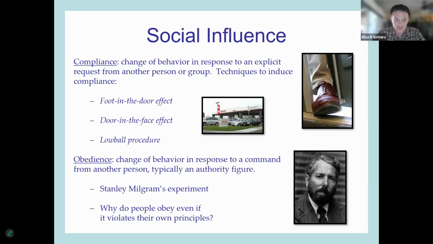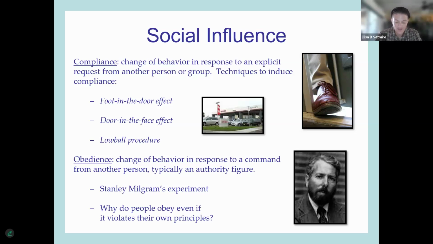So the foot in the door effect is once people have gotten their foot in the door, they're likely to be able to get the whole door to open. Once you get a small request granted, people are likely to comply with a larger one. For example, if you borrow $5 from somebody, then they're likely to give you 10 or 20 or more. Now, probably assuming that you pay them back, but if you can get people to grant a small request, they're likely to give you more and more. This works really well with people who have a hard time saying no.